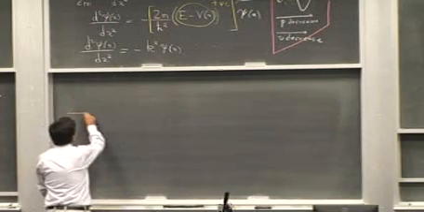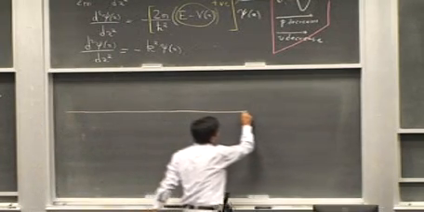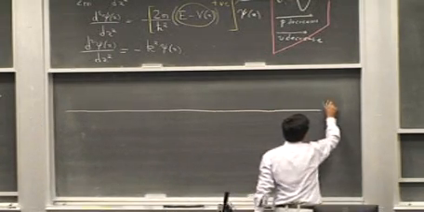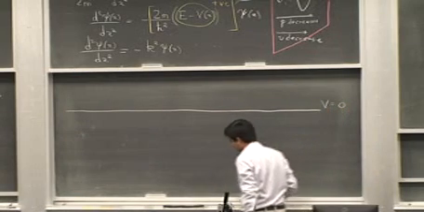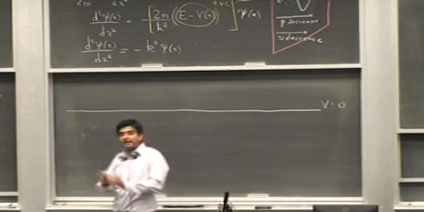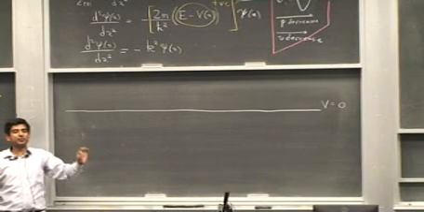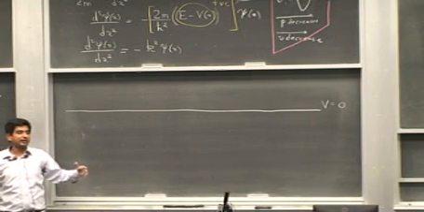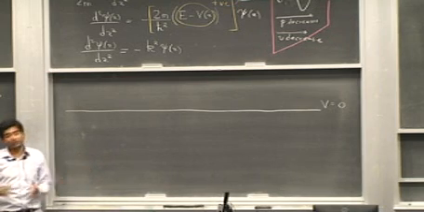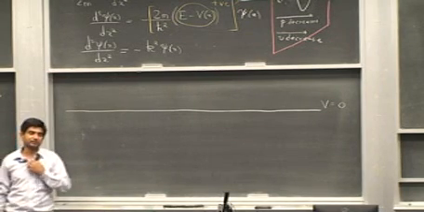I have a potential energy which is zero everywhere. And I have a single electron that is moving inside this region. What is the wave function going to look like? It's going to be a complex number in general, but what is the real part going to look like?